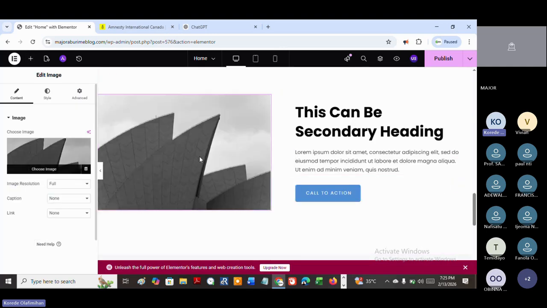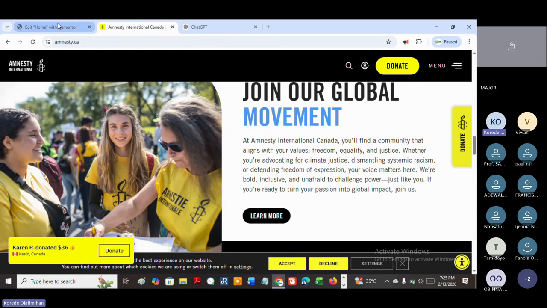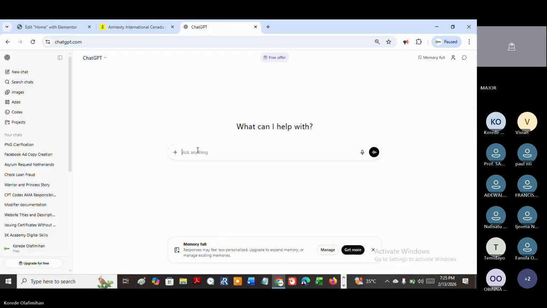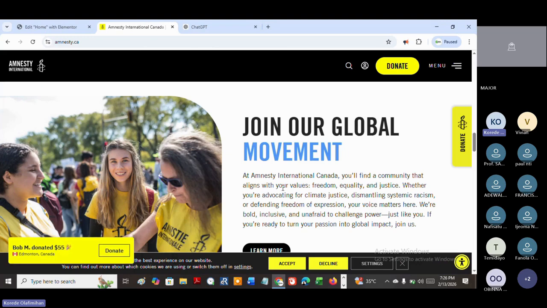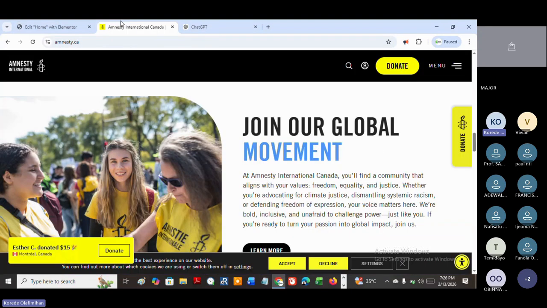So in this case now, this is the Activision website, and this heading we want it to be join our global movement. Okay, let's see. Instead of saying join our global movement, probably I can say how to fight for human rights. Let's say. Major, are you with us? Oh, you're with us. Fantastic. So, I know you're not sort of creating a global movement. So, what would you suggest we put for this section instead of join our global movement based on what you do?